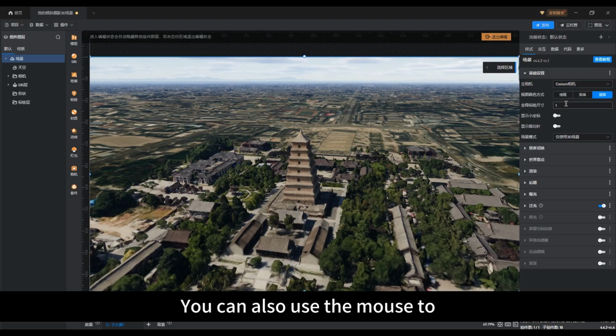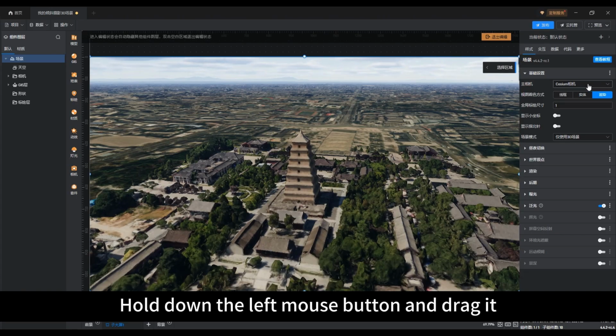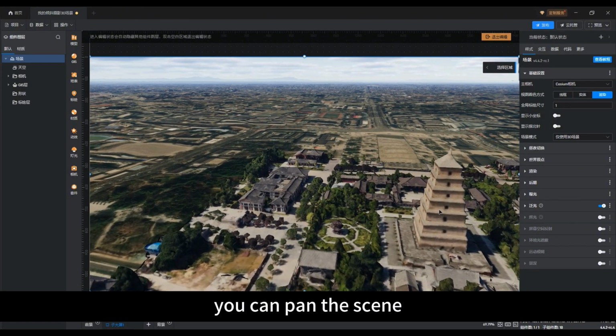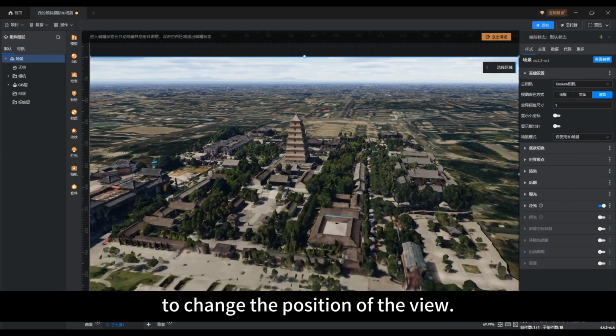You can also use the mouse to control and operate the GIS scene. Hold down the left mouse button and drag it. You can pan the scene, to change the position of the view.